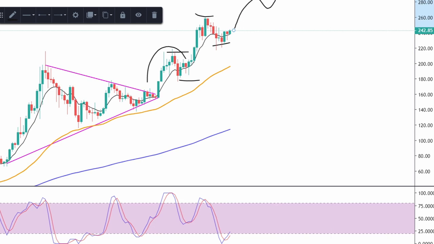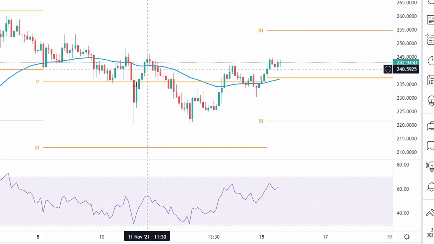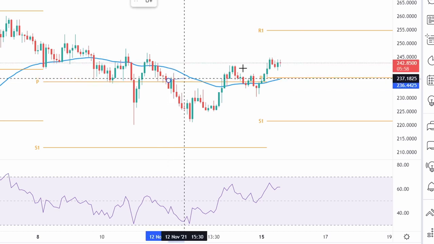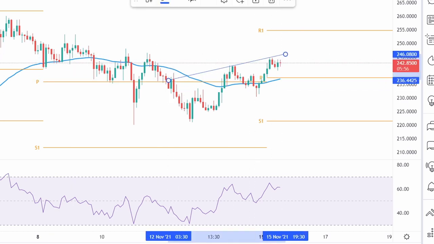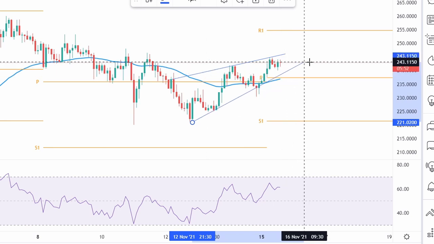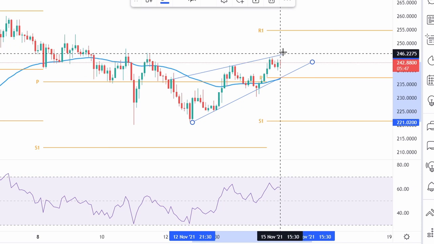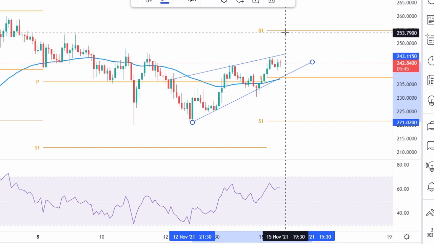And on the other hand, on a shorter time frame, one thing that we notice over here is that it is right now honoring this particular support resistance line, and at the bottom this particular support line it is trading under this. Once it breaks this particular resistance it can go up to here.